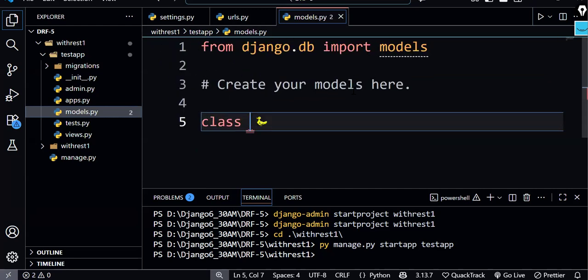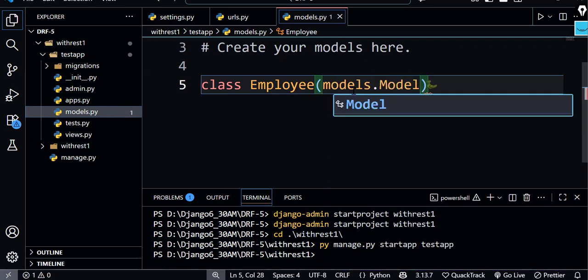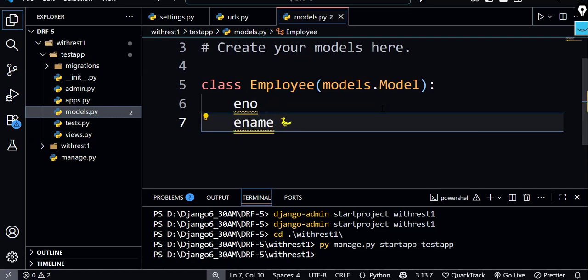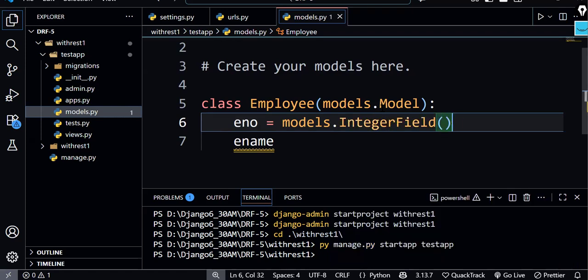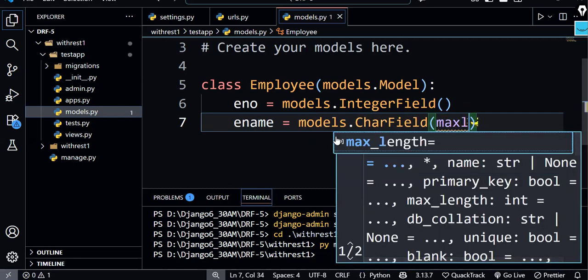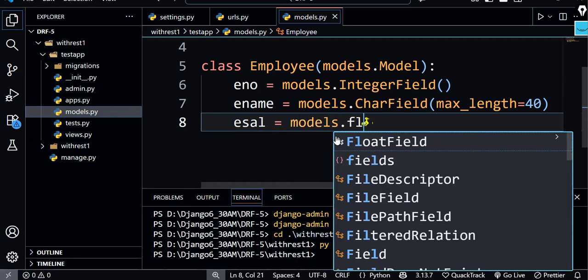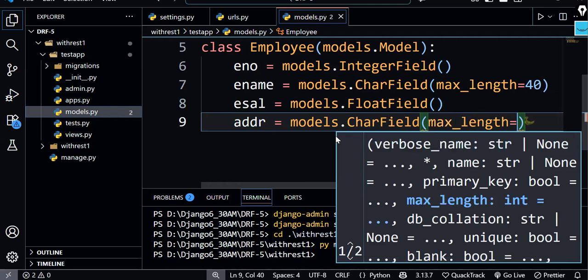Let's create here one class, Employee, with fields: employee number, name, cell, and address, using models.IntegerField, models.CharField with max length, models.FloatField, and models.CharField with max length.